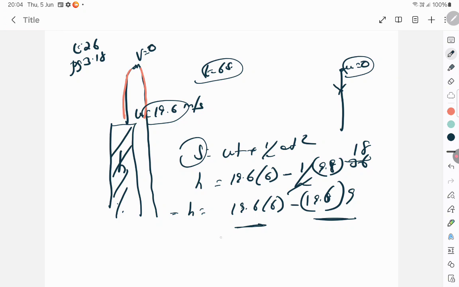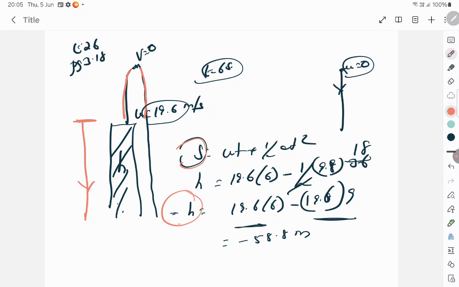So you get this answer. I'm copying this answer. The answer that I'm getting is minus 58.8 meters, and displacement is always a change in position. The ball was here, it's now come here. The displacement is happening in the downward direction, and no wonder you're getting the displacement answer in negative, because upward motion of the ball eventually causes a downward displacement.